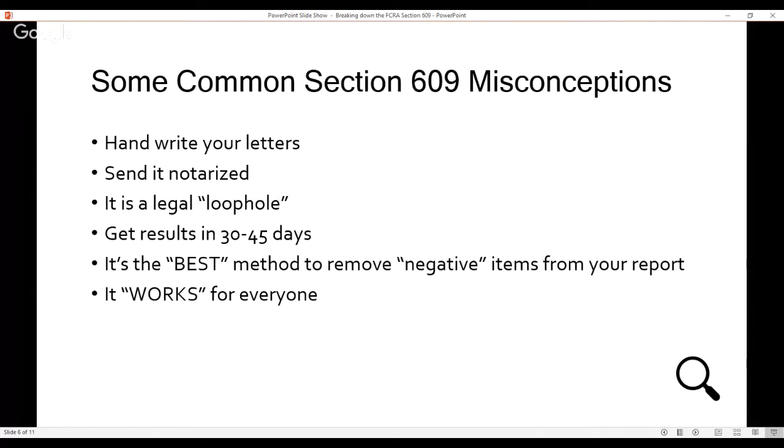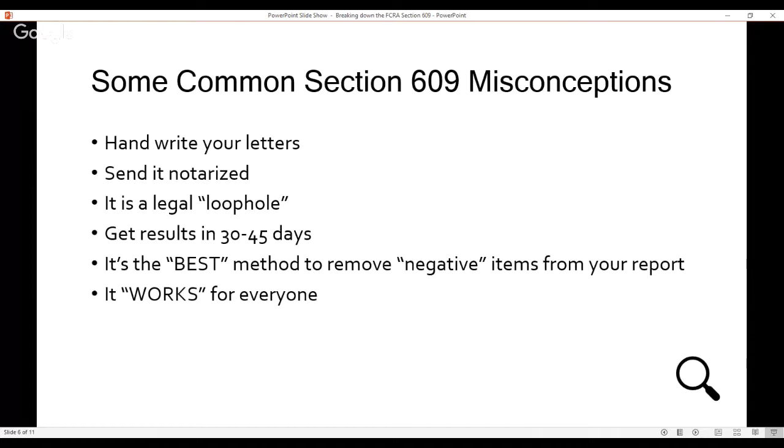They also tell you that this is a legal loophole. That's actually a scam, right? Whenever somebody says it's a legal loophole, there's no such thing. The legal system in itself is made for justice, like I said, for complying with rules and regulations to make it equitable, easy for both FCRA data furnishers and yourself to work with each other so you can borrow. If it wasn't solid enough, then every time you try to apply for credit, you'd have like 10,000 verification pieces to go through, right? They try to streamline the process. And particularly in Section 609, these are rules of the government. There's no loophole around it. So just keep that in mind.